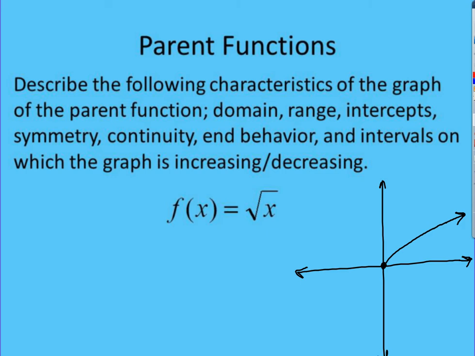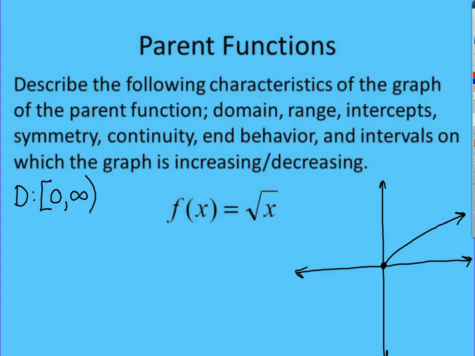This is the graph of the square root of x. So the first thing we're going to do is we're going to find the domain. Remember the domain, you are looking from left to right to see which x values you will have corresponding y values for. So our domain in this case, the first x value we have is when x is 0. And we have all the values to the right. We do know we have x is 0 because that's a closed circle. So this is going to be a square bracket. And we're moving to the right, so it's going to positive infinity.